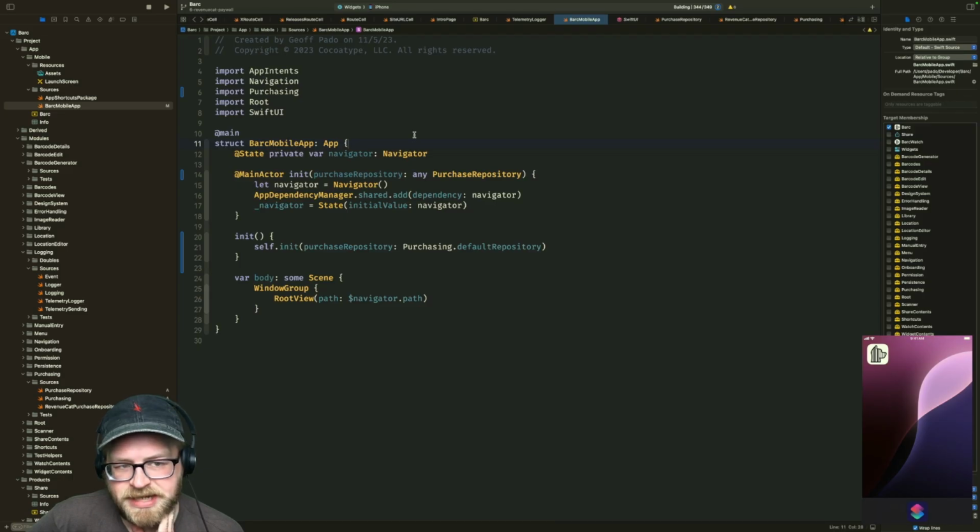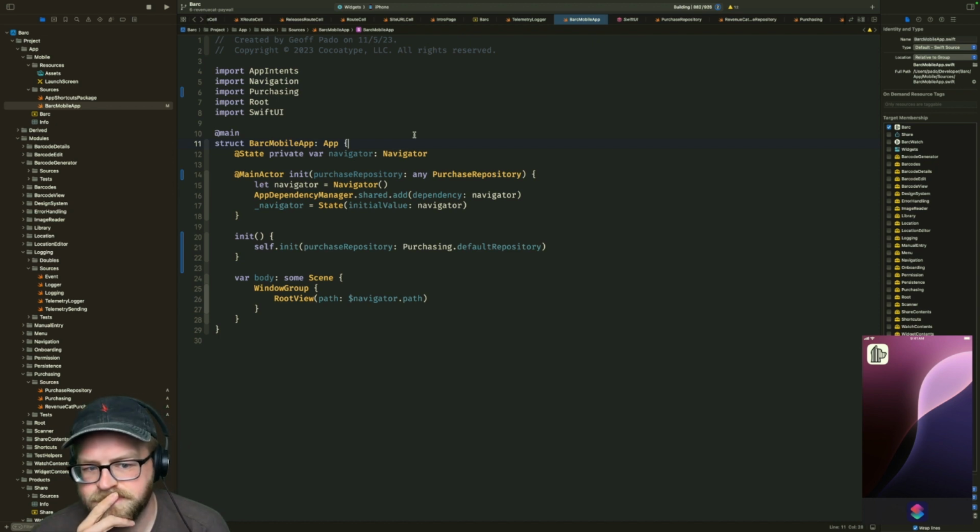But yeah, right now I'm adding the actual purchase flow to the app so that people can subscribe to the app. This should allow the widgets to actually launch.